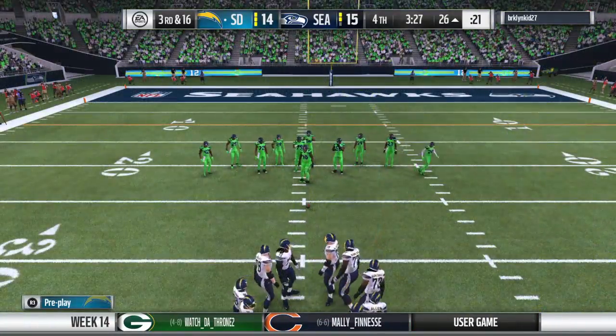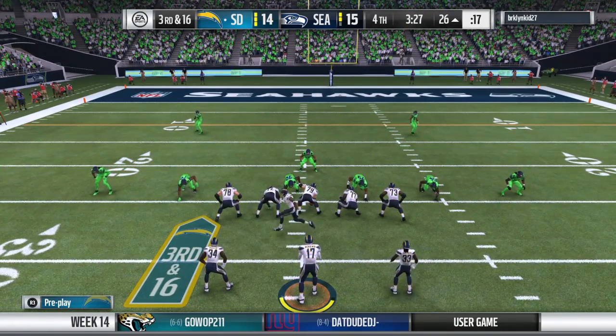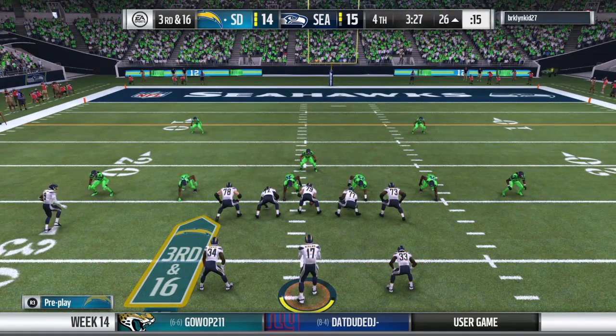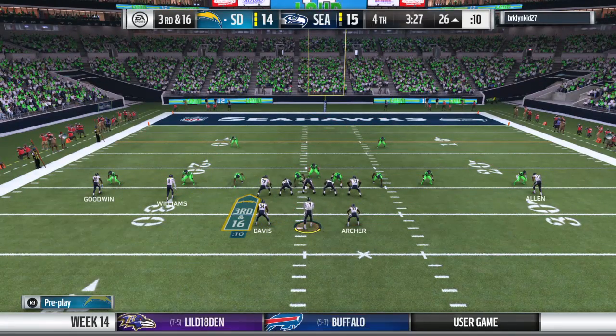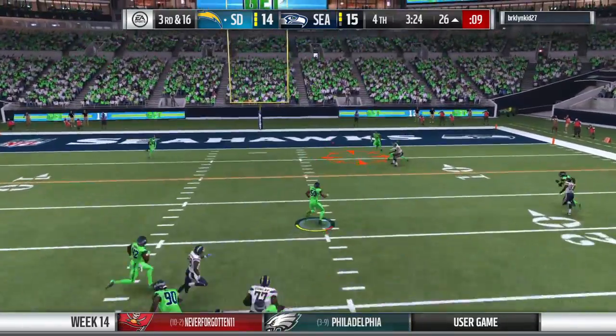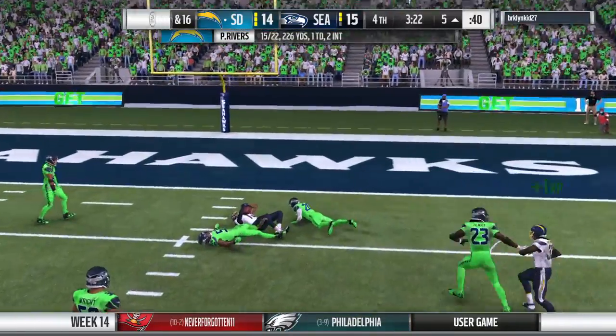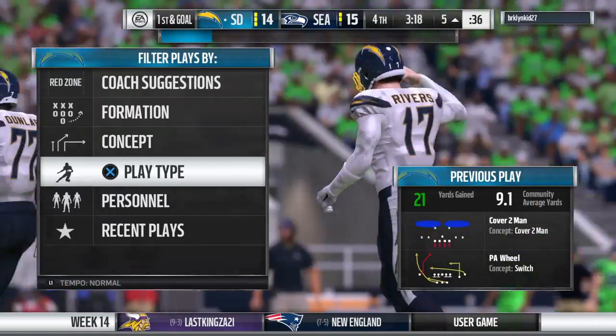Ooh, long drive. The defense just cannot seem to catch a break and get off the field. And it looks like we've got a dime set here defensively. 6 DBs in the game. To throw, Rivers. And this is complete. It's Allen. And a nice gain of 21 yards. That was a terrific catch.